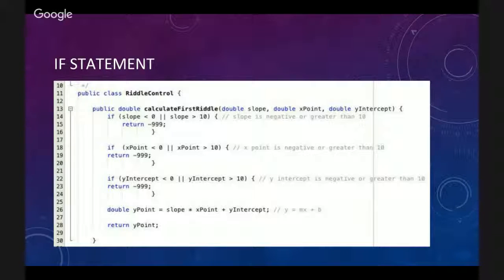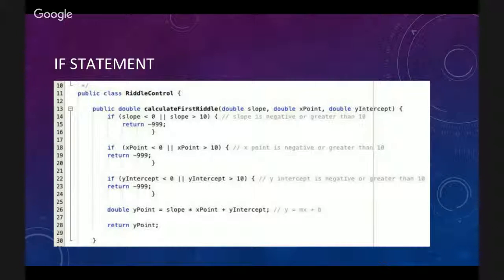So for instance, if you're looking at our slope variable, our parameters are anything that is between 0 and 10. Obviously, if we're talking about real math, it could be any number, but for the sake of simplicity, we decided to set our boundaries as 0 and 10. So let's say I entered in 3.